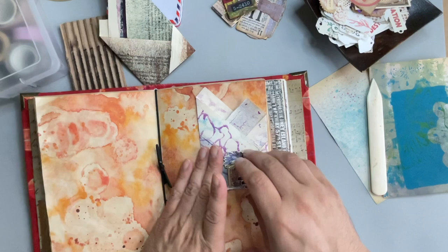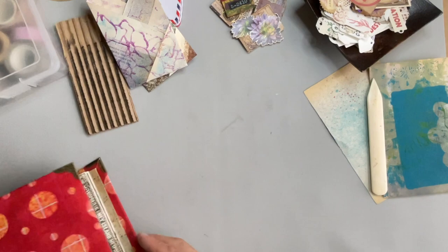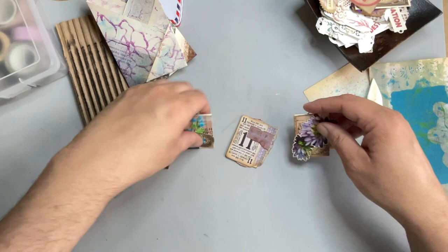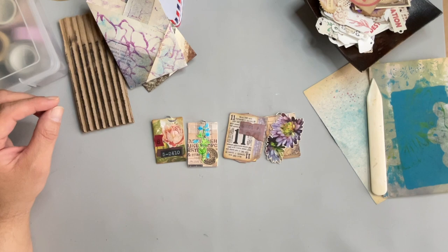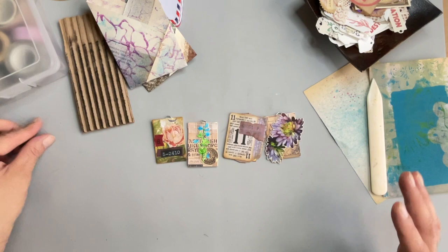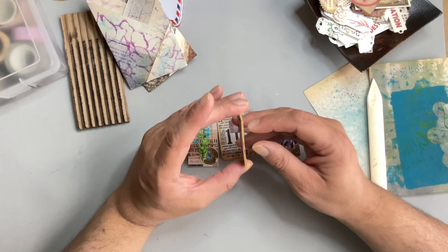Now, I do have some hidden paper clips I need to decorate the back with, or the backs of, because I did the fronts, but I didn't do the backs. So these are four that I'm going to use in this book here. And it's just a basic hidden paper clip fold. I'm not going to show you on this one. I don't have everything ready. I wasn't going to show you that anyway. I might do another video on that. But for now, I just want to decorate the back.